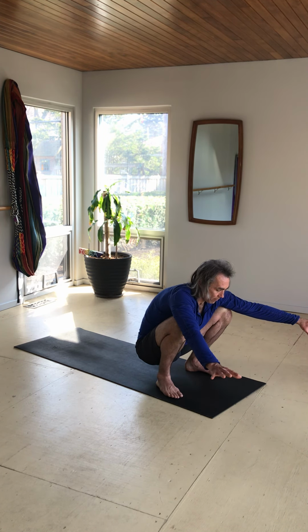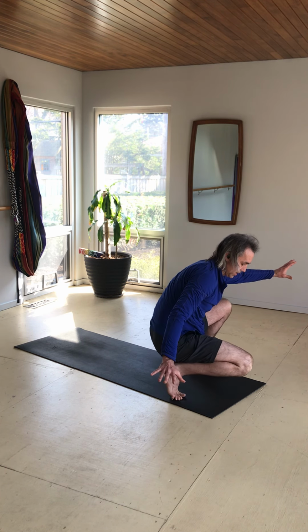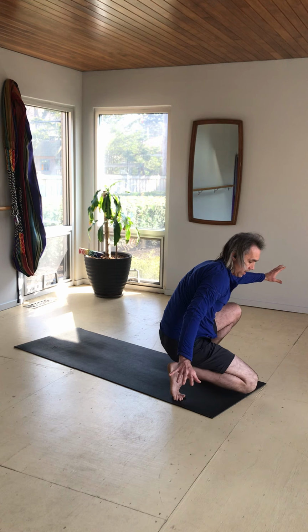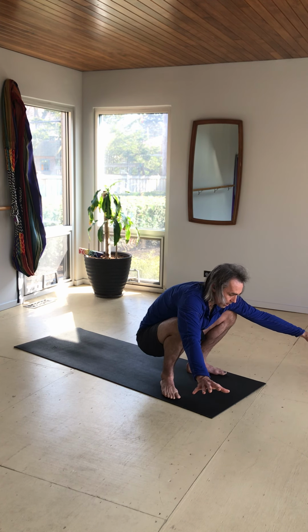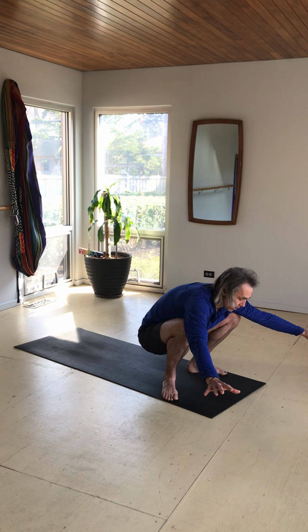All right, so from here, we're going to add a little bit of mobility. So lifting your hands up off of the ground, on your next exhalation, see if you can bring your right knee down to the mat. And then inhale back up into your squat. And on your exhalation, bend your left knee down to the mat. And then inhale back into your squat. And do that a few more times.